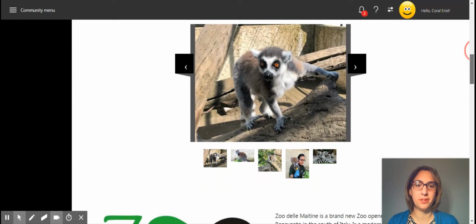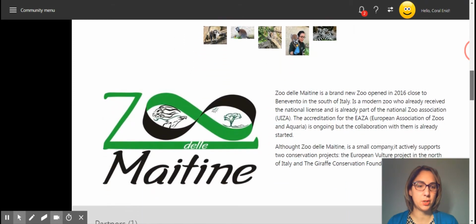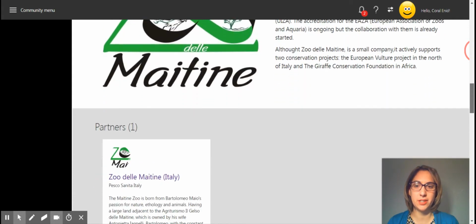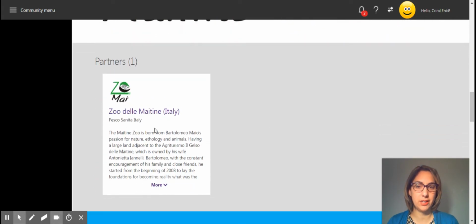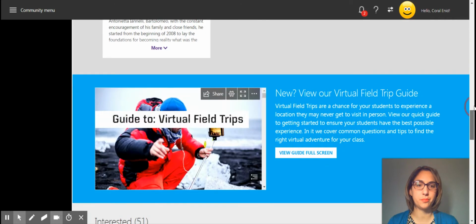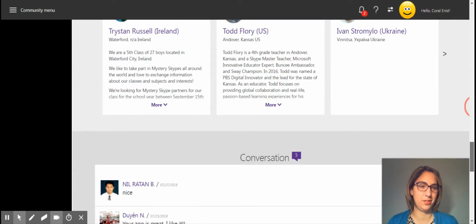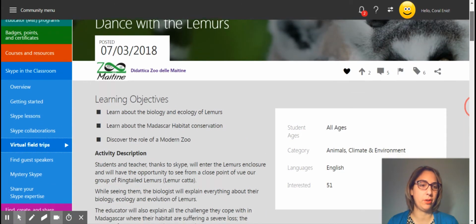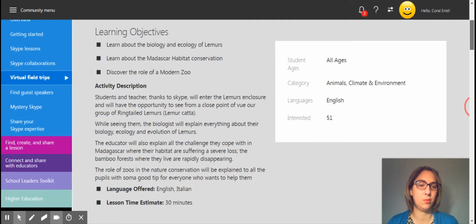Also, just so you know, typically they have pictures and a little bit of the description of the company. If it's an individual, they'll have a description of themselves here as well, who the partner actually is, where they're located, and some more general information towards the bottom. The most important part is really here at the top, where you can match your learning objectives and know how long it will take when you're incorporating it into your classroom. So that is how to schedule a virtual visit, and we will focus on guest speakers in our next video.